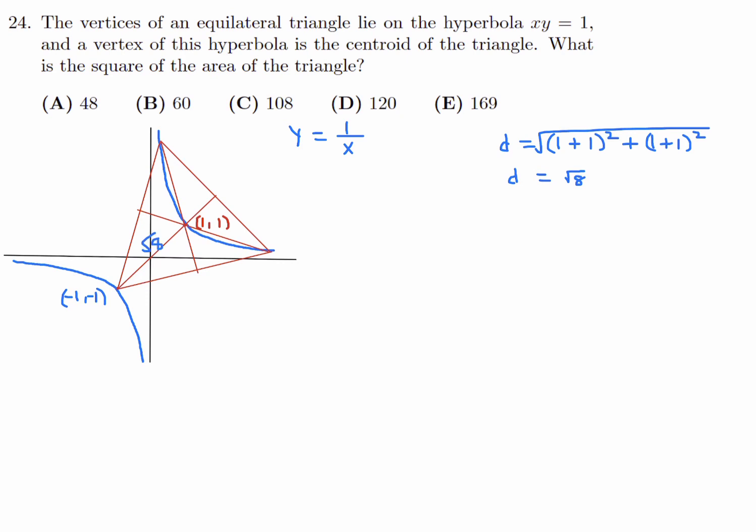Now, if we know anything about 30, 60, 90 triangles and all that, we can easily sort of figure out the length of this height and then the length of the side. So I will draw that separately to avoid making the diagram messy. So here's this same triangle, but I'm going to draw in sort of the lines separately. There we go. Make these bisectors, and there we go. So since I know the distance from here to here, I want to get a relationship between the distance from here to here to the distance from there to there, and that will help me figure out the full distance.